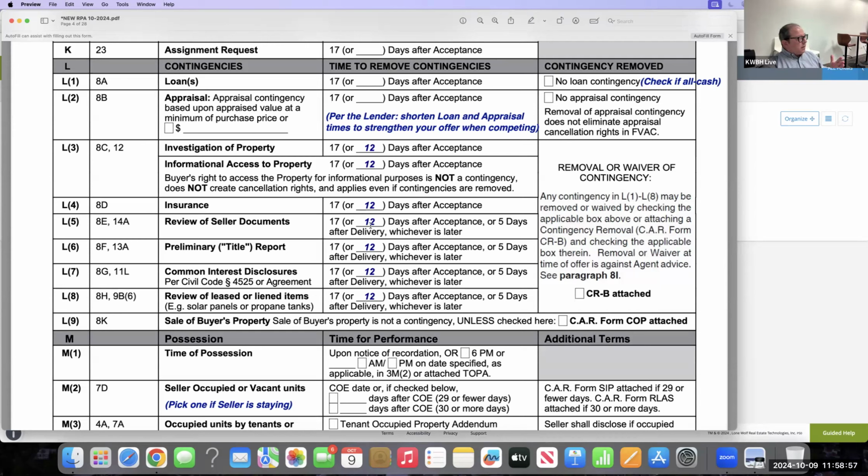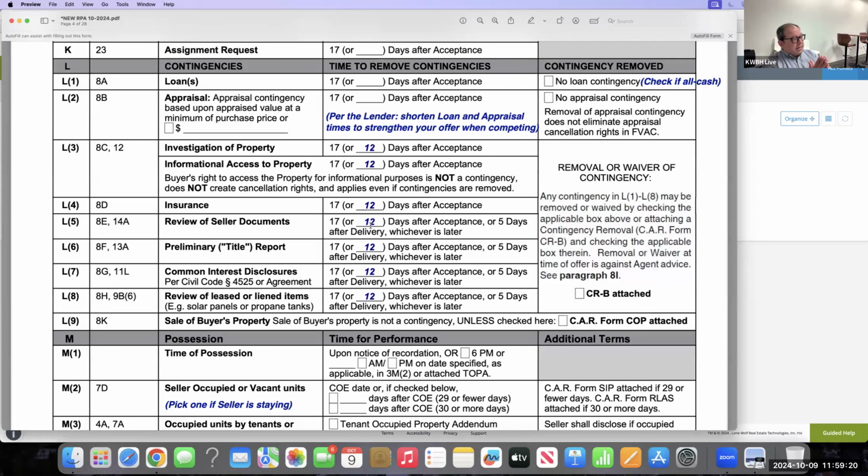If the disclosures are not coming quickly, I'm going to call the listing agent and say, can you at least give me the transfer disclosure statement and the seller property questionnaire? Those are two disclosures that have to be manually filled out by the seller. They have to answer questions. Actually, sometimes the seller sends them right away with the accepted offer.